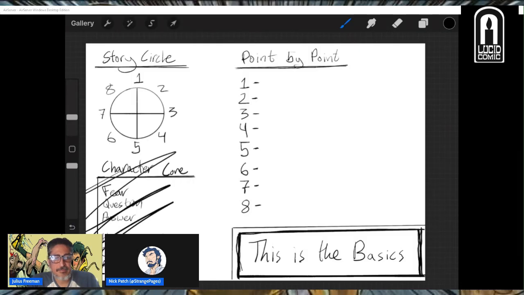Anyway, so his story circle, as you can tell, is more symmetrical. So in step 3, you have departure, which is straight up from the hero's journey. Same word, I believe. And here you have your return. So it's actually symmetrical. Cuts this circle directly in half. So this is what Dan Harmon wanted to do.